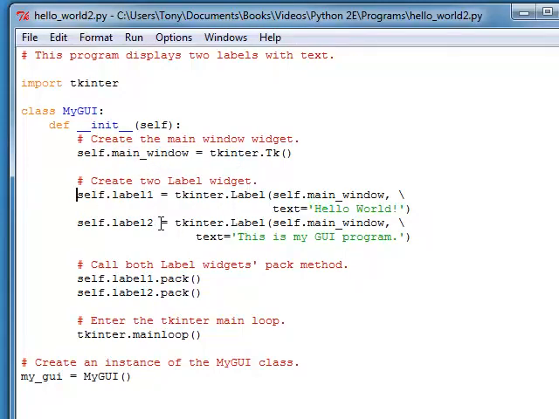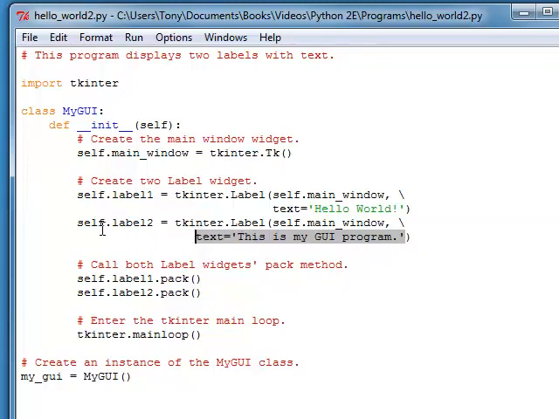It's our main window, and we're assigning a reference to that object to the main window variable. And then here in this statement, we create our first label object. We're creating an instance of tkinter.Label, just like what we did in the previous program. We're going to position that inside the main window, and that's the first argument, and the text that we're going to display is "Hello World." That's the second argument. So that's the label 1 object. Then we're going to create another label object. We're going to call it label 2, and once again we're going to display this in the main window, and the text that will be displayed in this object is "This is my GUI program."